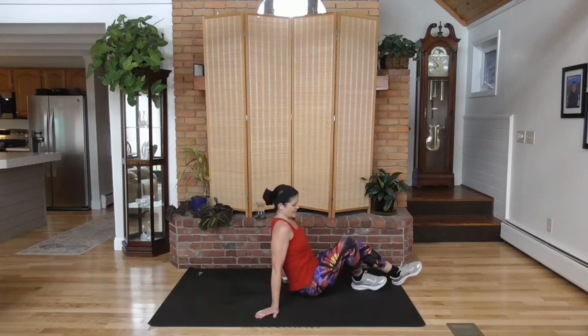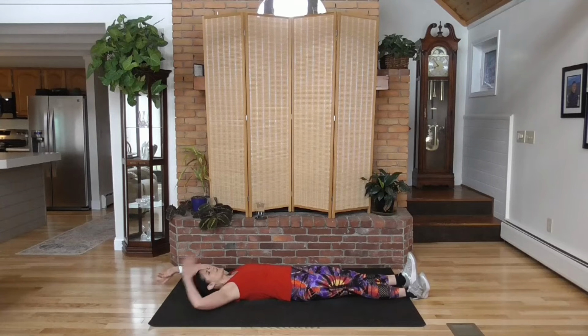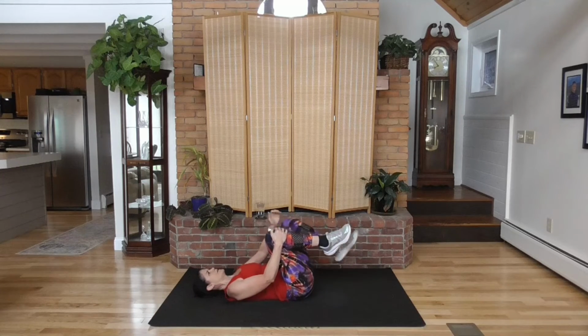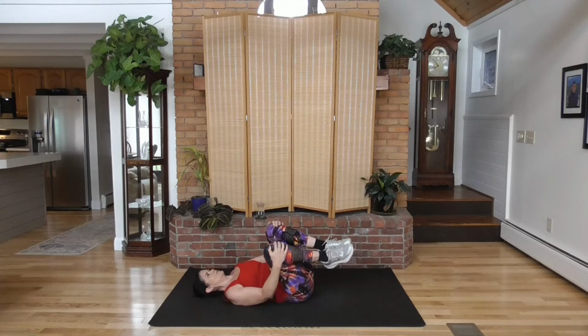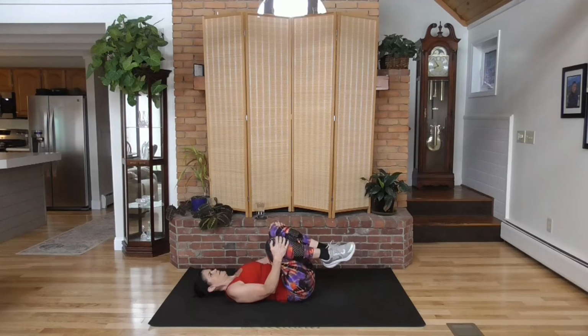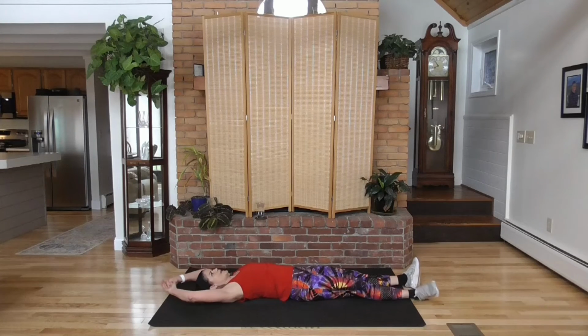All right, let's go ahead and stretch. Bring it on down, get the legs out, hands high over your head. Now let the back come off the mat naturally. Feel that nice stretch. Whew, that was a lot of abs. Bring the knees in, rocking back and forth here on the lower back. Kick your legs out again. Hands up over the head.